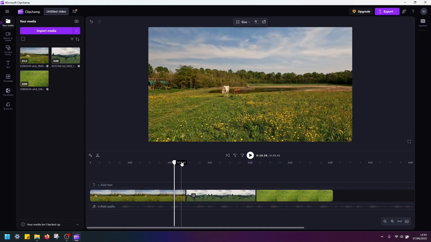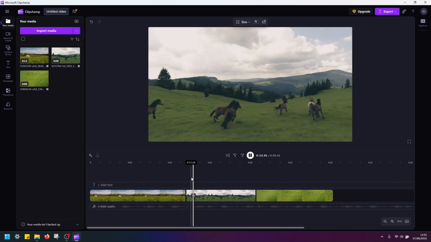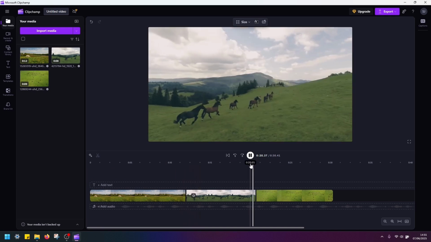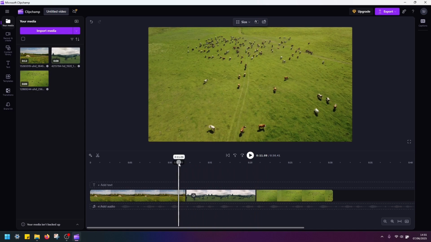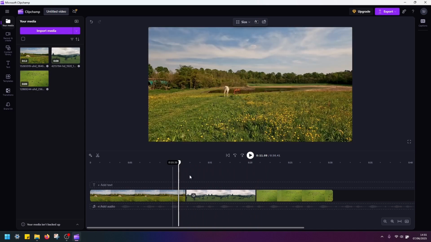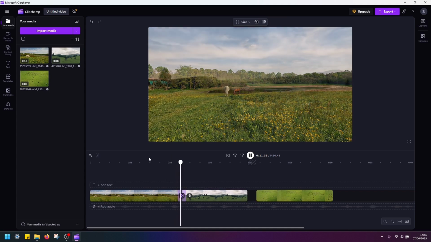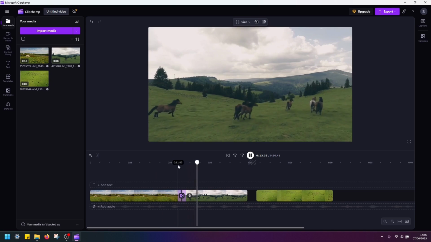Okay. And now if I play these clips, by default, we'll have a hard cut between each clip because there's no transitions. And if we want to add a transition, we just have to make sure that the clips are placed one after the other. Navigate in between the 2 clips, and then you'll see this add transition button. Just click on it. And now we have added a default transition, which is dissolve.